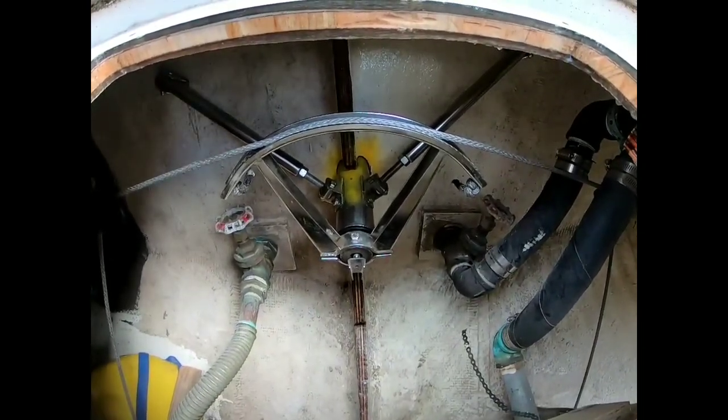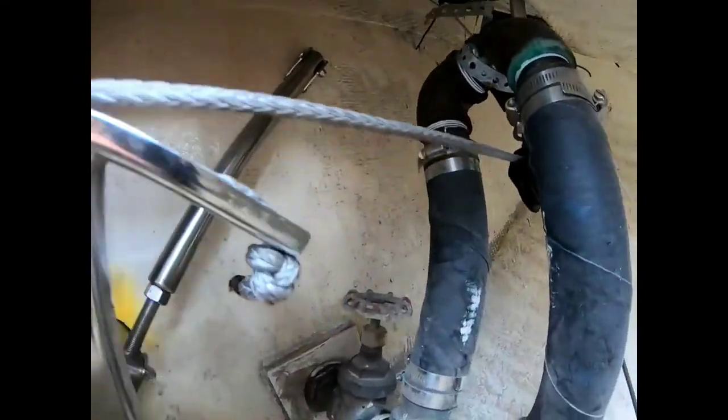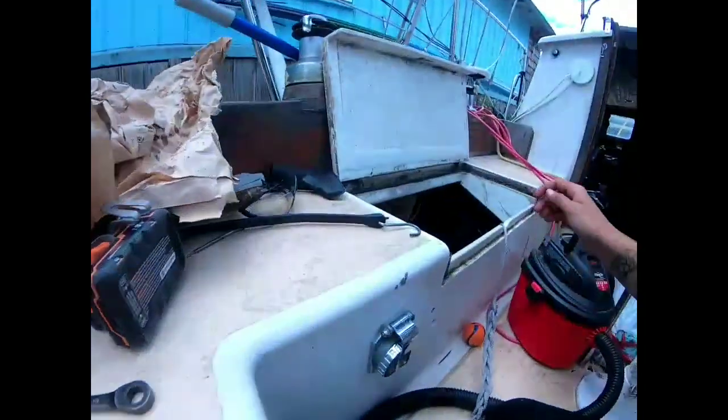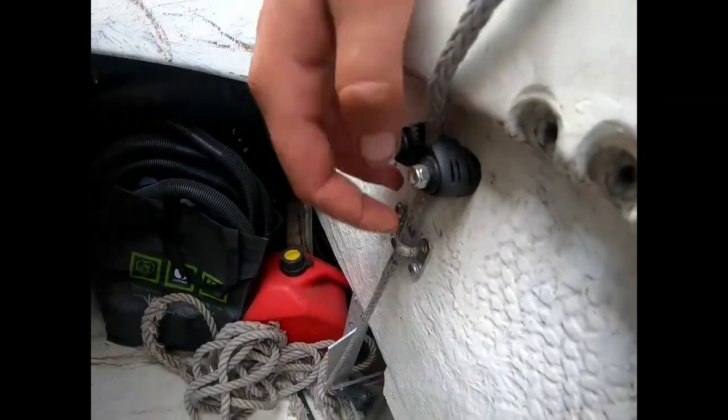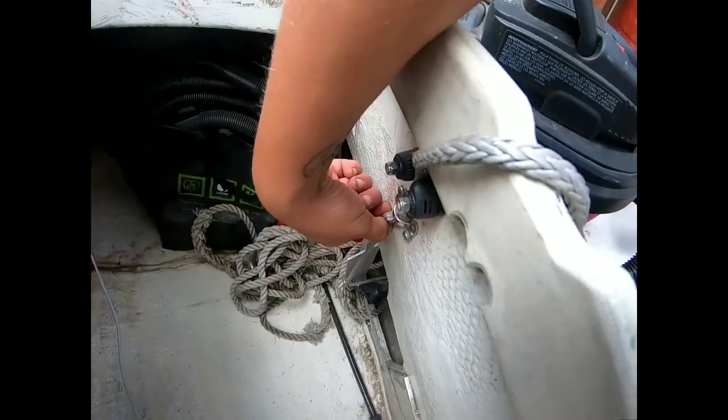Ta-da! And that's the somewhat finished product. So you see the lines from the quadrant, the line led through some really tight space up to... I still have to make some conduits so that these guys can run freely without having anything stuck on them. And then from the pulley to the tiller arm that would originally be for an autopilot, I just used it to put the pulleys, and then it's led back up to the cockpit, which is temporary, it's just for now. It's going to eventually be led back to this hatch right here, but for now this is functional, just to have it functioning.